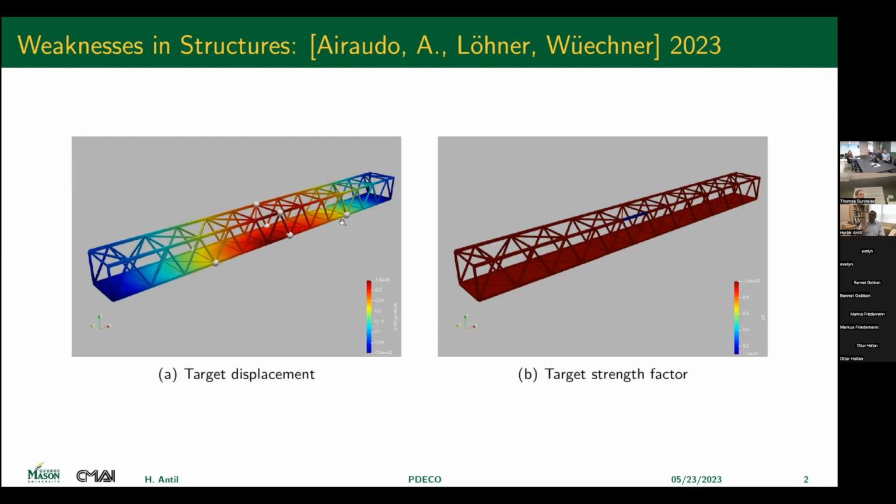What has happened in this bridge is that one of the beams is weak, and the goal is to identify from the sensor measurements which portion of the bridge is weak. You can cast this as an inverse problem or an optimization problem with PDE constraint. In this case, the PDEs will be elasticity equations. I'm going to come back to this example later on. This is a motivation of a digital twin.